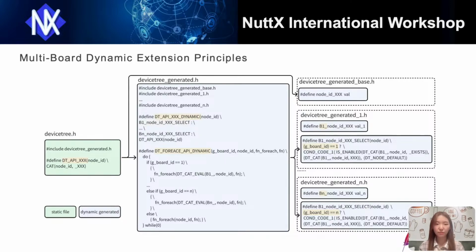At runtime, based on the obtained board ID, execute the statements that match the board ID and get the device information for the specific board.